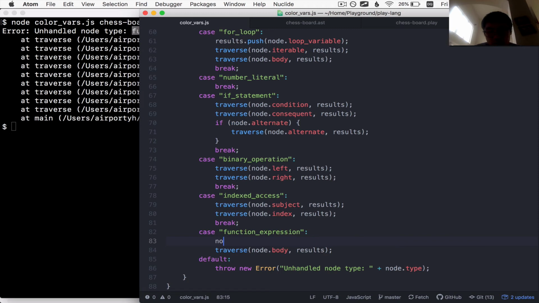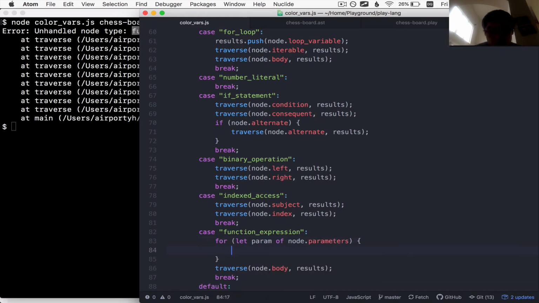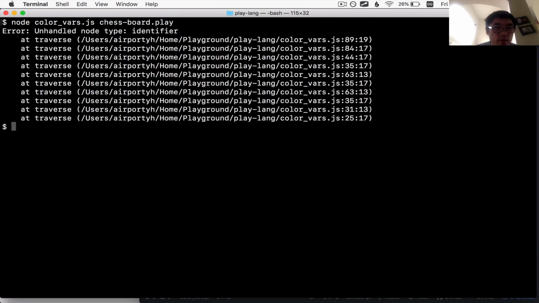So from node.parameters, and we actually need to do a for loop to loop through it. Let me put a break here before I forget. I'll call this param of node.parameters and traverse. Okay, let's see that happen.